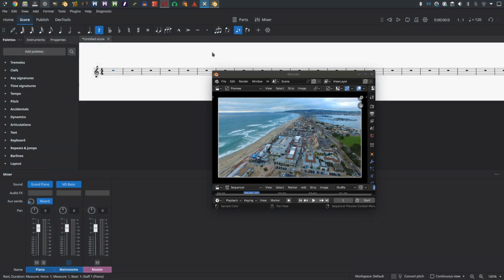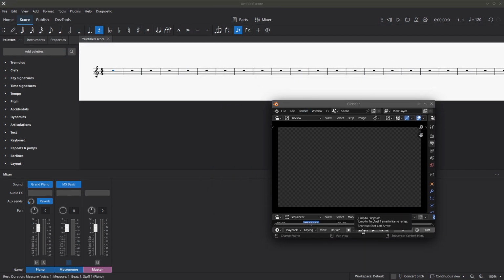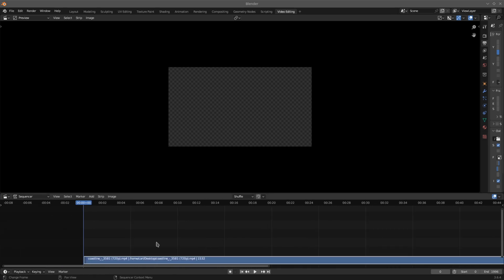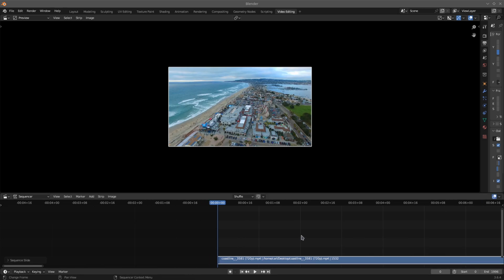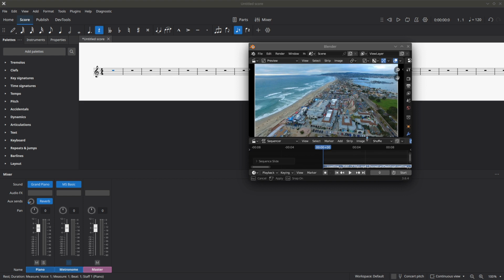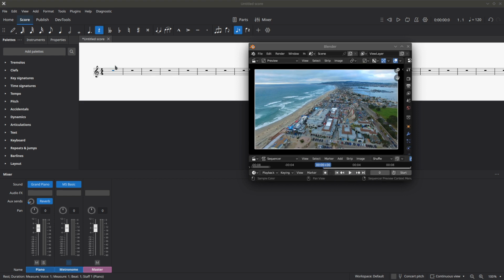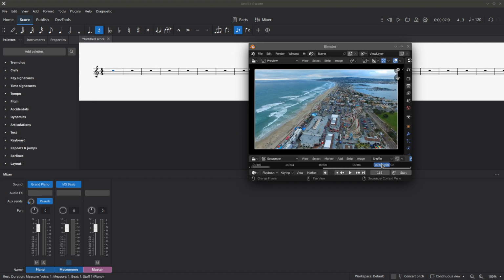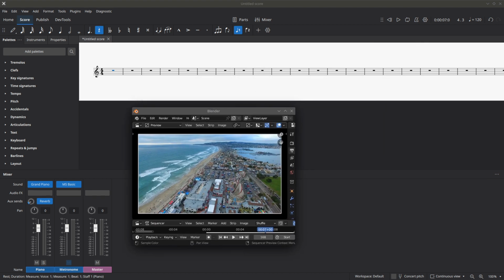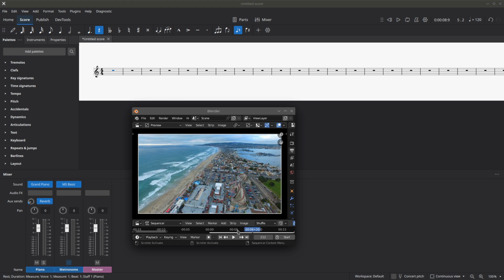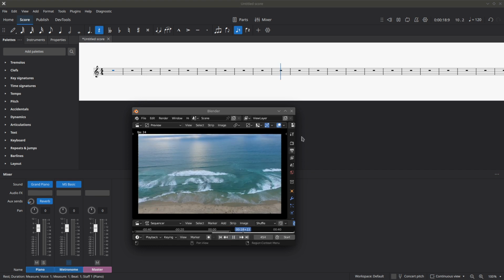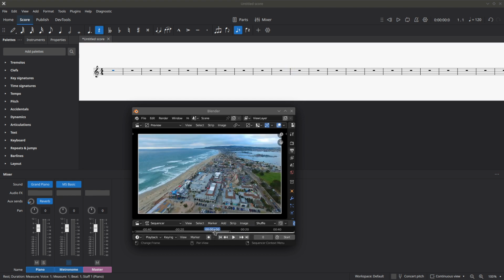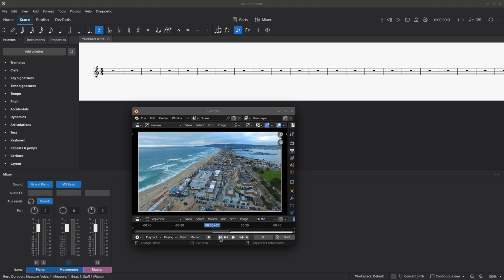Let's go back to Musescore. Now you'll see what will happen if I click back to the very beginning, and I do want to make sure that my video is aligned properly. I have to slide this back to frame zero. There we go. Now, whenever I hit play from here, you'll see the playhead will move in Musescore. And we have synchronization. Not only that, but I can actually move forward. If I seek forward on the timeline in Blender, you'll see that it'll pick up a little further down. If I zoom way out and move down even further and hit play, you'll see the playhead jumps forward. So the playhead will follow wherever I click on the timeline here. So I want to keep my timeline available, keep my transport available, and that's how it works.